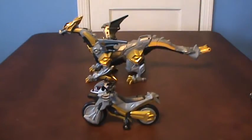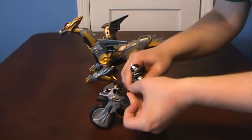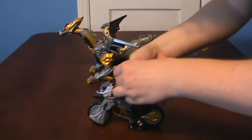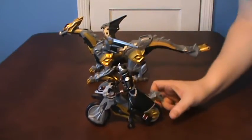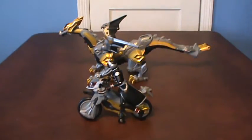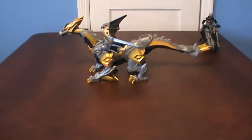Now, before I move forward, I am going to stick a Wizard on there. I'm not going to worry about it looking too good, but his hands grip the handlebars perfectly once you get them situated and gripped. Perfect. He looks great on them. His head can tilt up a little bit, so he looks more realistic when he's riding. And he looks great on the thing. That's why I had to get at least one Wizard figure, one action figure from the set, so I had something to ride this and interact with everything else, which is pretty impressive.